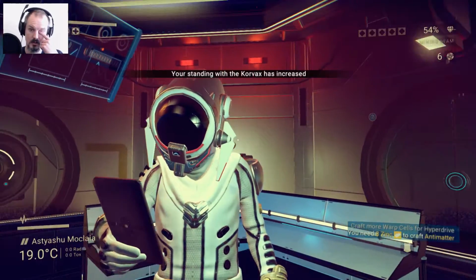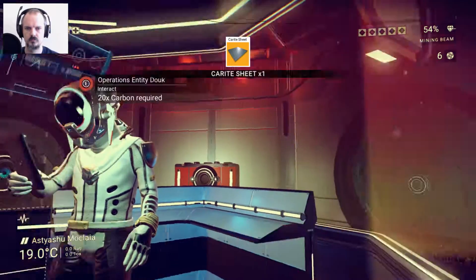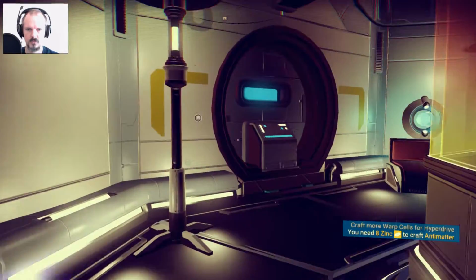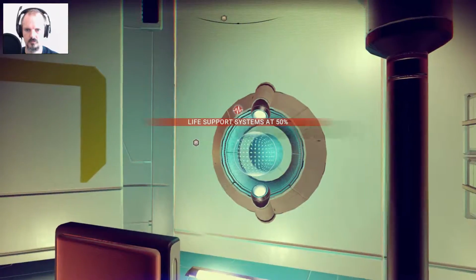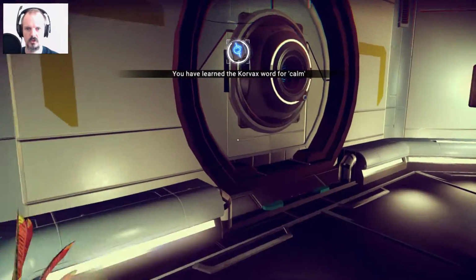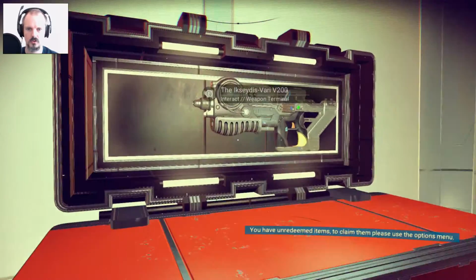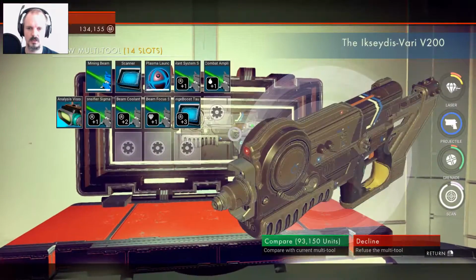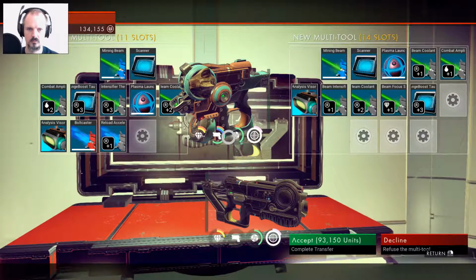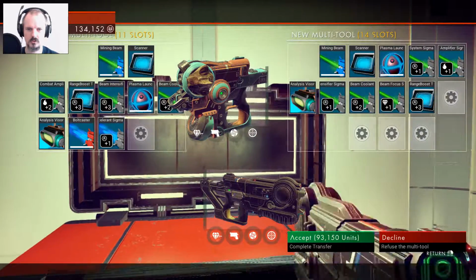Well, that's nice of it. What do we get? A Corite sheet. Well, yeah. Life support power low. Oh, the Korvax were for calm. That's good. And we do have a galactic trade terminal. But more importantly, we can now buy this. We shall accept it because it has more slots.